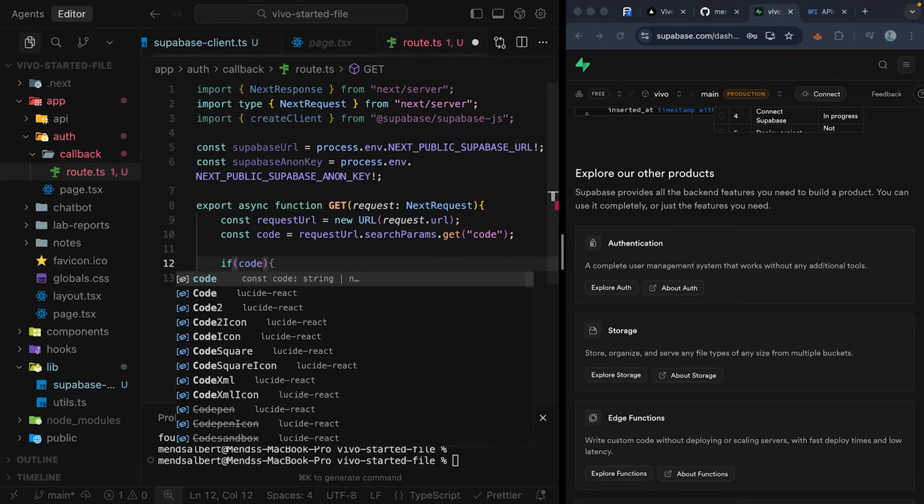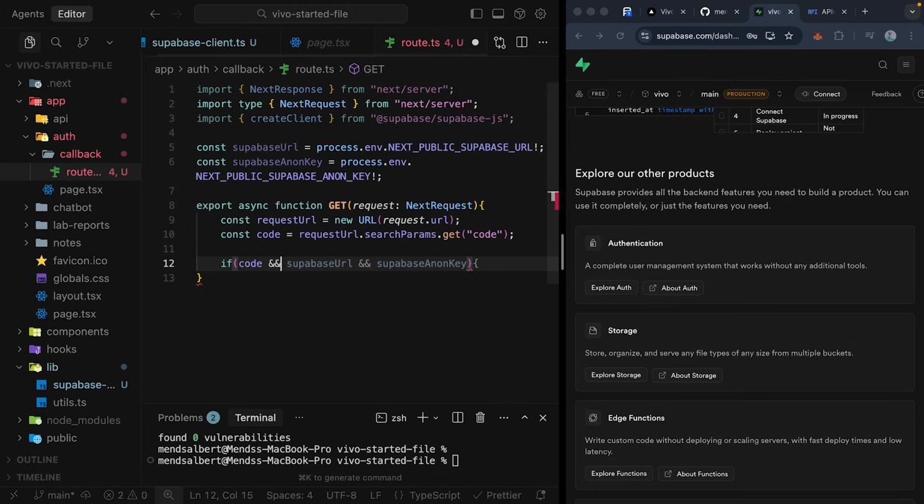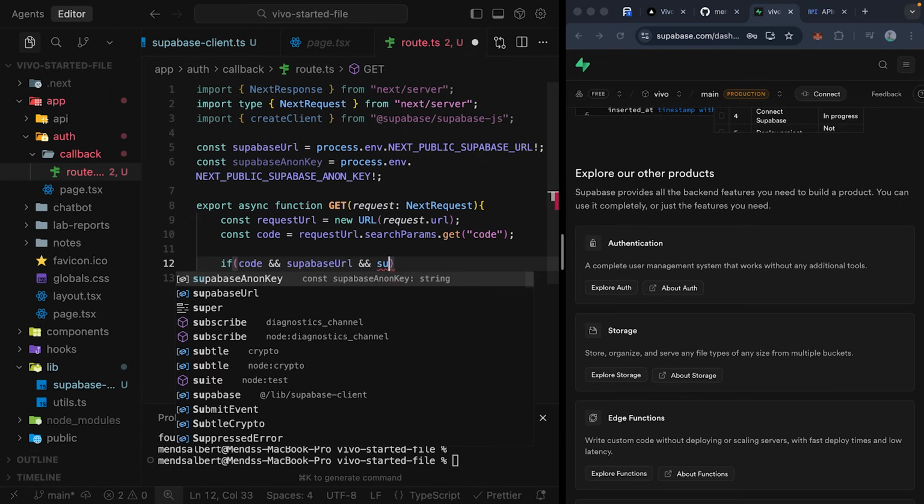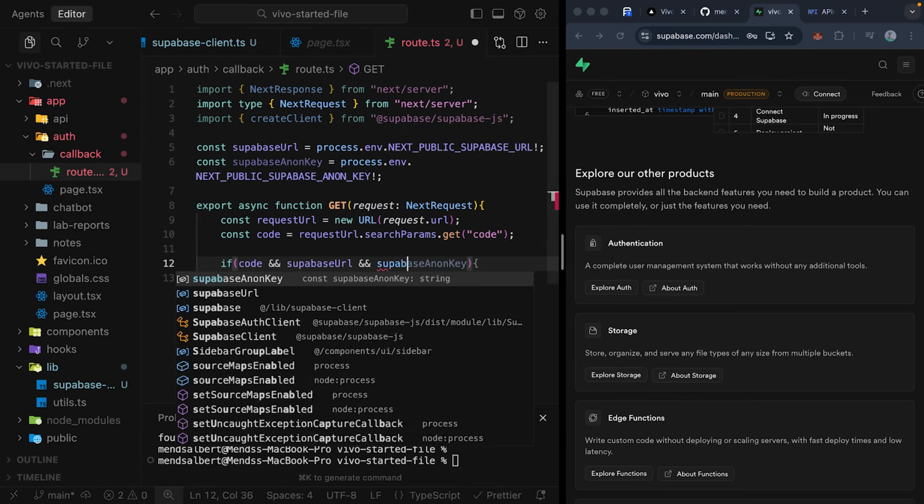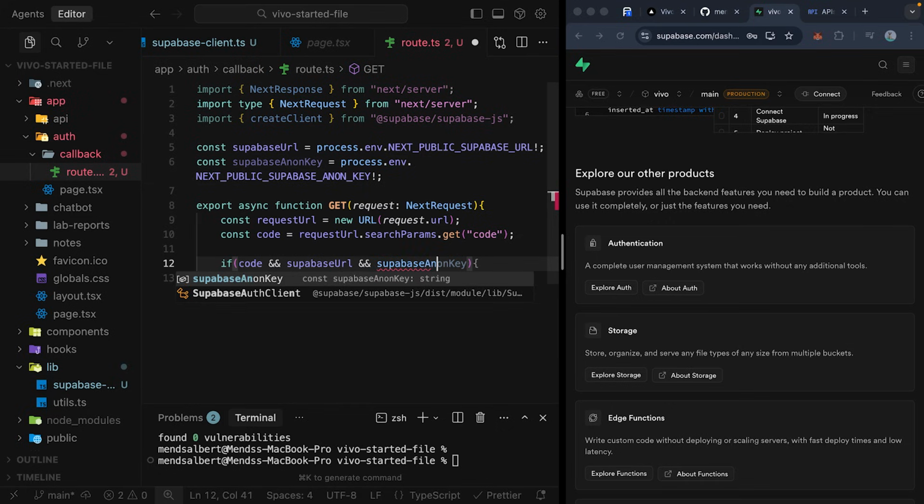We create a conditional check here if we have the code and if both Supabase credentials exist inside this block. We initialize a local Supabase client instance using our credentials.